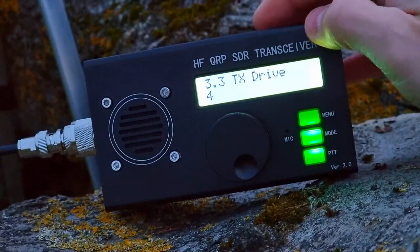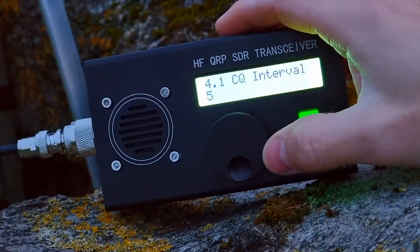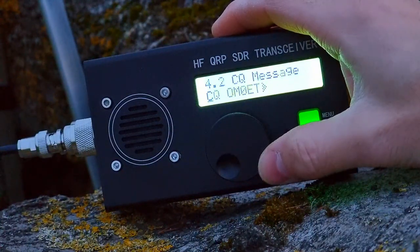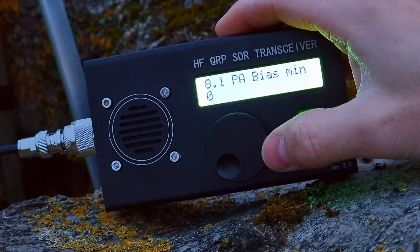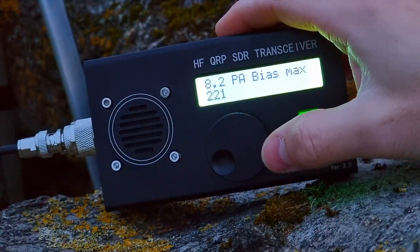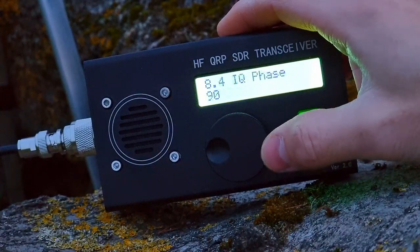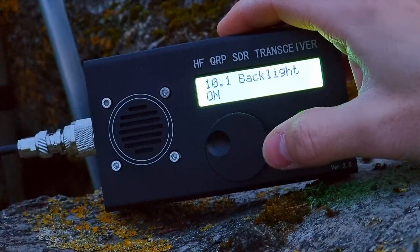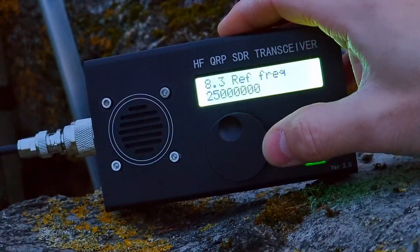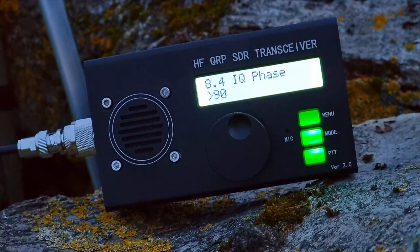Maybe it's something to do with the power or the output power, CQ interval, CQ message, and also the bias, something also with the TX, and also here, reference frequency, IQ phase, and the backlight. That's it. So this is the menu of the USDR transceiver.